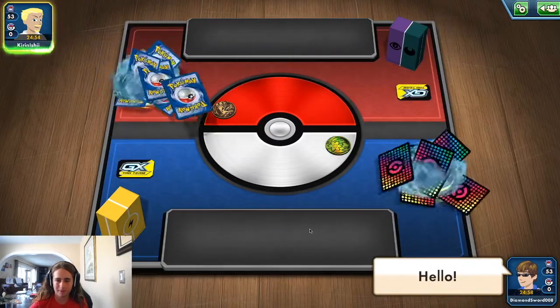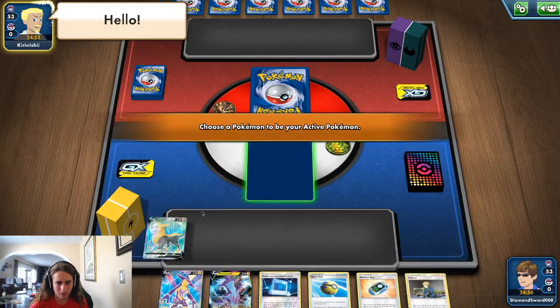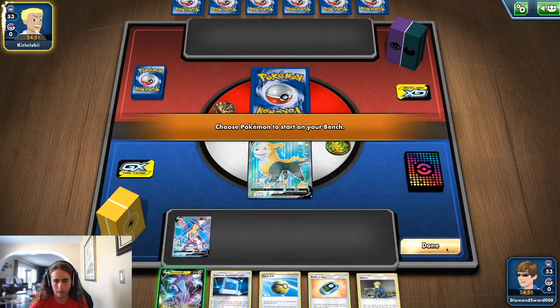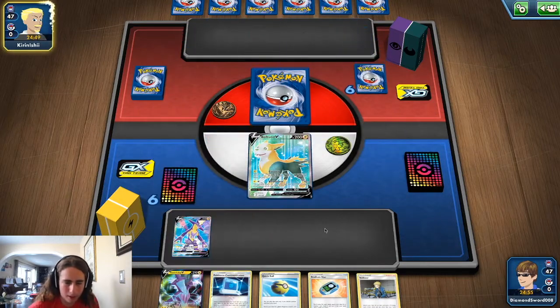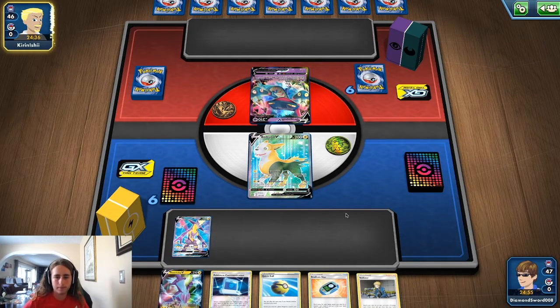Hello. Okay. This is good. Ooh, Boltund start. And 2 Toxtricities and a Volkner. This is going very well. I'll keep this in hand so I can... communication it for a... Okay, there's Dragapult. That's fun. So we're up against Dragapult, eh? Cool.